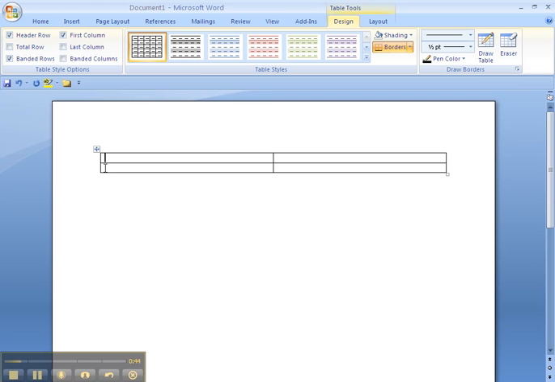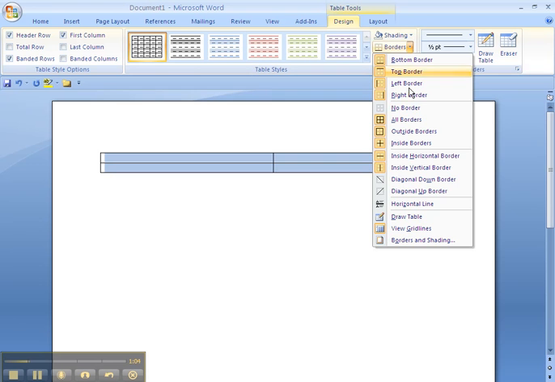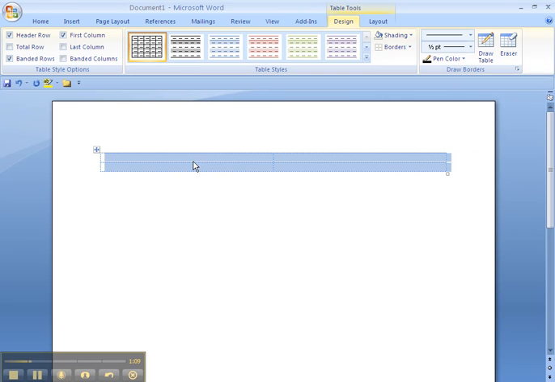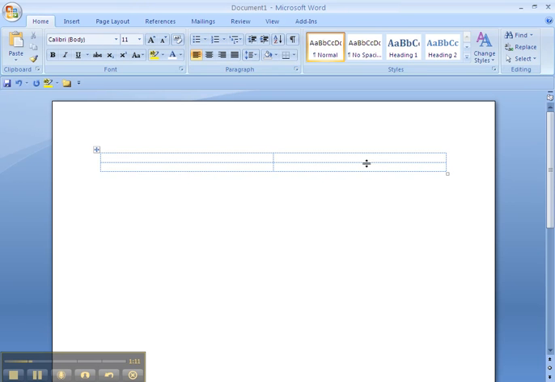So right now the table has all of its grid lines shown. I just want to use the table as a template. I don't want those grid lines to show in the final, so I'm going to highlight the table by clicking on the four-way arrow in the upper left-hand corner. You should have your Design tab open under your Table Tools. Go to Borders, and then select No Border. This should give you the basic grid lines of the table without actually having the borders of the table shown on the final document.